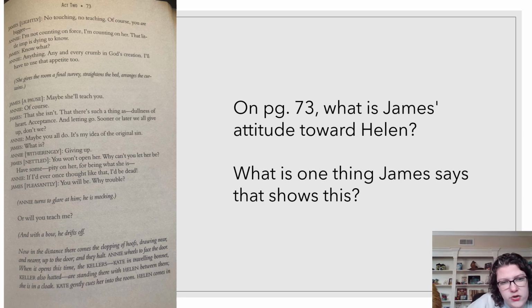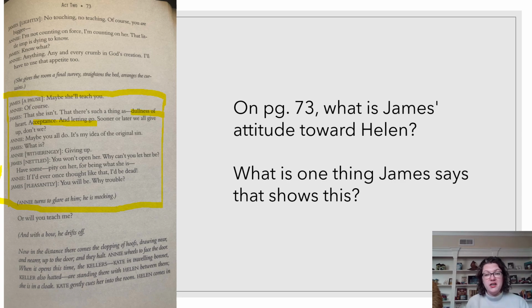Okay. So, his attitude towards Helen, right? His feelings about Helen. We really see that through here. James basically says, just accept and let go that Helen is dull. You're never going to get to her, right? Just give up. You're never going to reach her. You're never going to be able to teach her anything. Now, think about that.